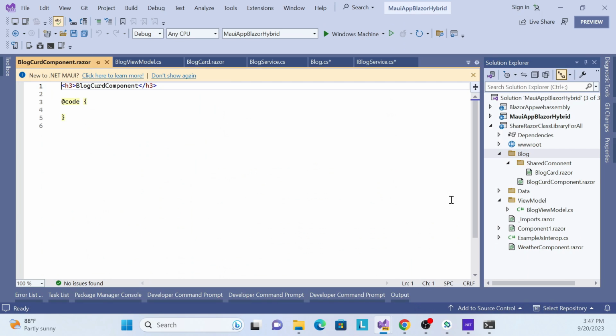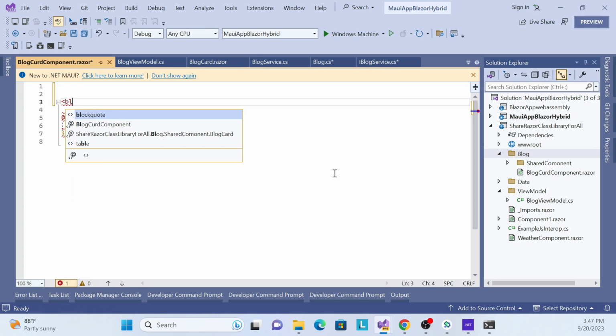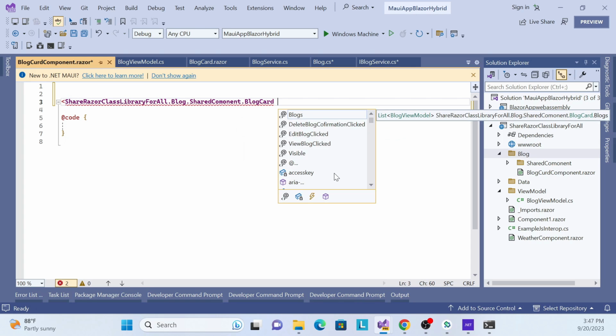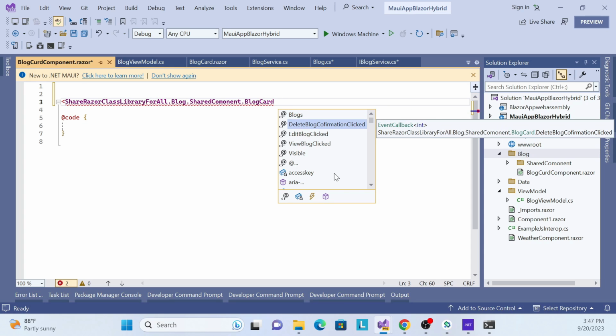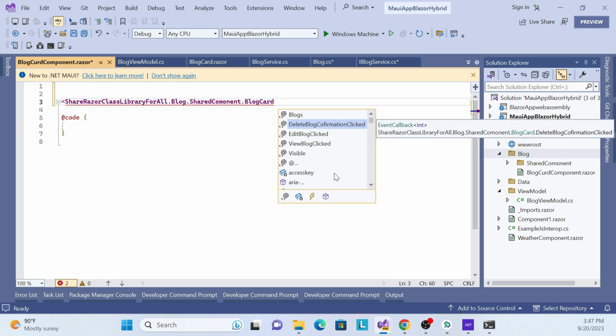Let me add it simply. There's nothing much to do, just whatever component we have created, we have to call it over here. How can we do that? It is very simple. What is the component name? Our shareable component name is block card. So just pass it here like block card. See, it is already there inside the shared component library. Once we use the tab, whatever input and output parameters there are, it is showing them here as well. We have to pass those. They are optional actually. You can pass them or not, it is not mandatory.